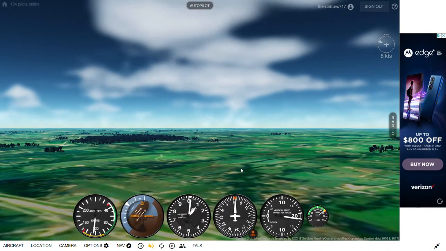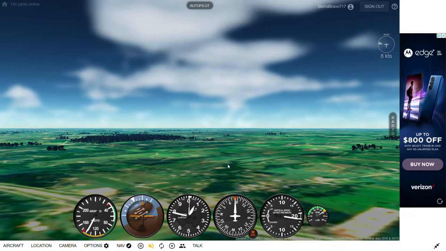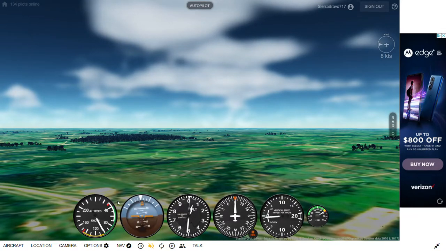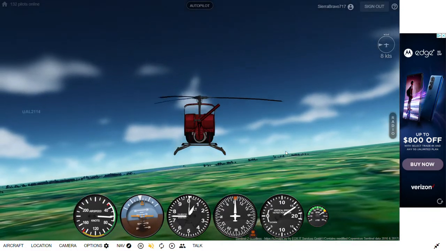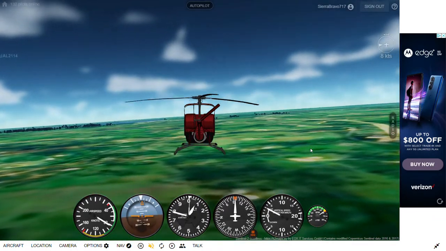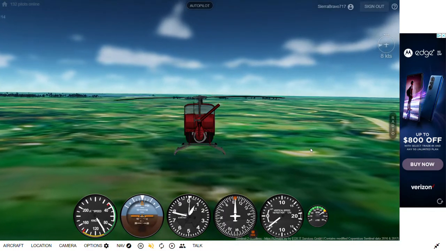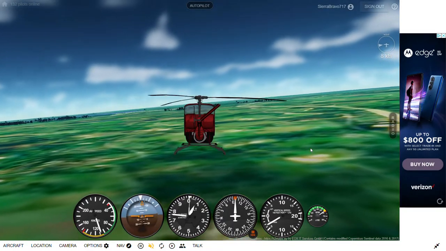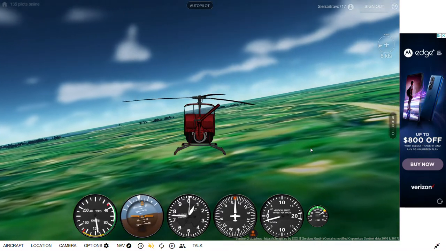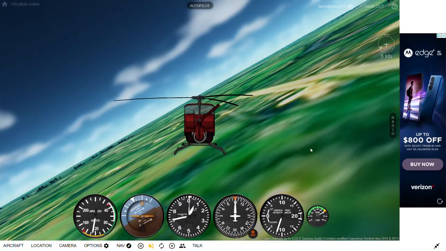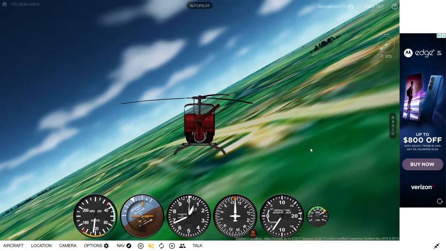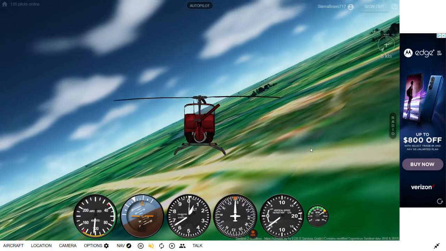And, yeah. So, let me pull up. I haven't even crashed, in fact. Let me hit the C key. Maybe I can get an idea. Okay, so now I'm in the fixed cam. Now, what this camera does is it locks your view on the helicopter. It's like the cockpit-less camera, only it's a third-person version of it, so to speak. Yeah, you're basically locked into the helicopter's orientation.